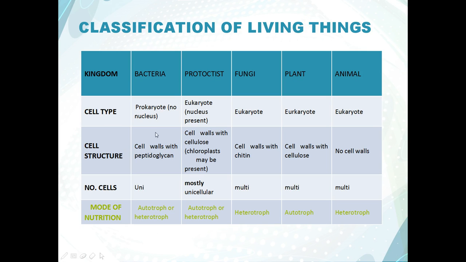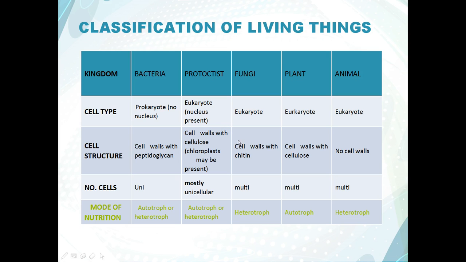So first of all, the cell type. What I mean by cell type is a cell can either be a prokaryote or a eukaryote. Now never mind the fancy language, prokaryote really just means that it has no nucleus. The nucleus is usually the component of a cell that carries the genetic material such as DNA or RNA. Prokaryotes don't have a nucleus, but it doesn't mean they don't have any genetic material. They do, it's just not contained in a space called the nucleus. Whereas eukaryotes, all of these ones here, do have a nucleus, and that's where they keep their genetic material in the cell.